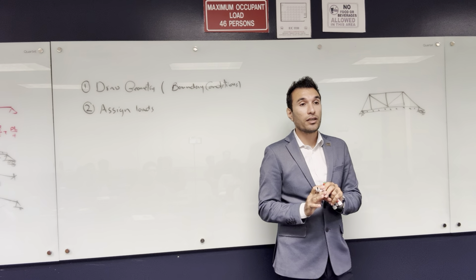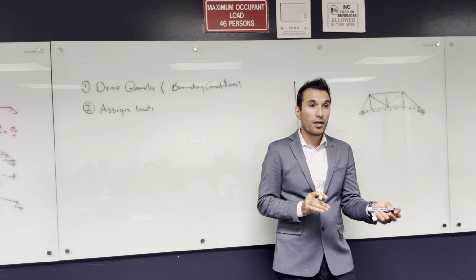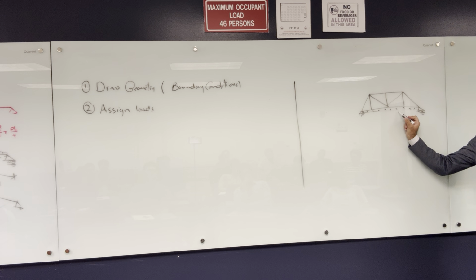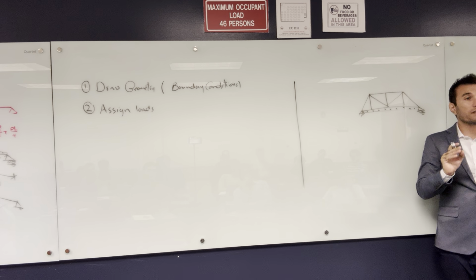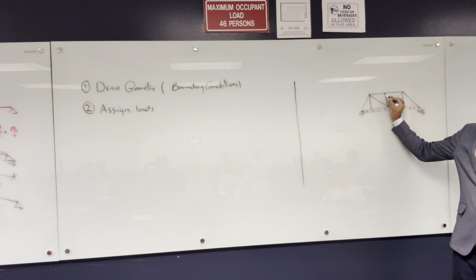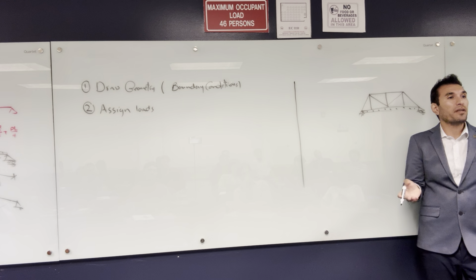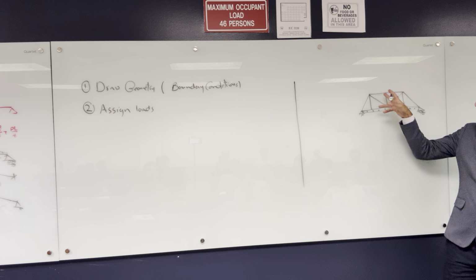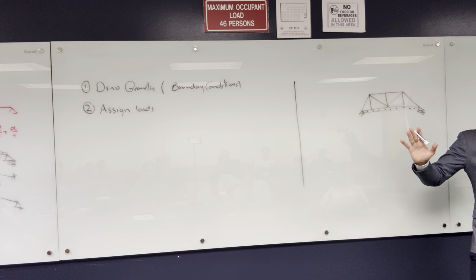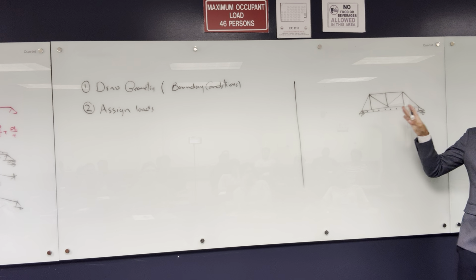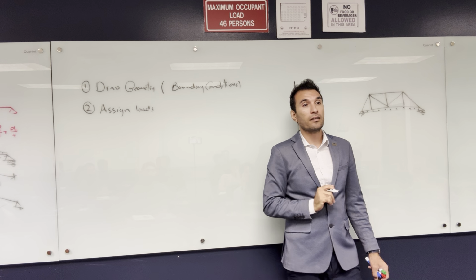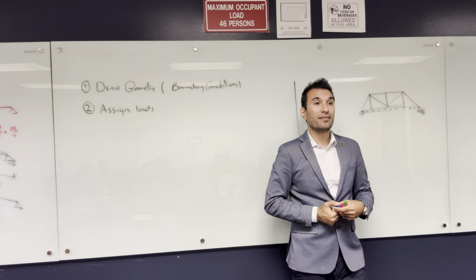So sometimes as engineers, we neglect the weight of the truss, because the weight of the truss is very, very small compared to the weight of the slab. If you consider the weight of the truss, like here at this joint and this joint, this is going to be like a beam and it's going to have a bending moment. In real life, it has a bending moment, but this bending moment is very, very small. This steel section is going to take it and absorb it and resist it. So that's why sometimes, or most of the time, we neglect the own weight of the truss, unless this truss element is really, really heavy, and we need to take it into account. So it's up to you. That's an engineering decision.